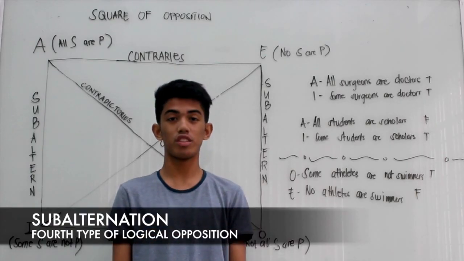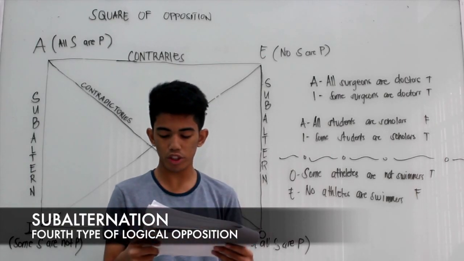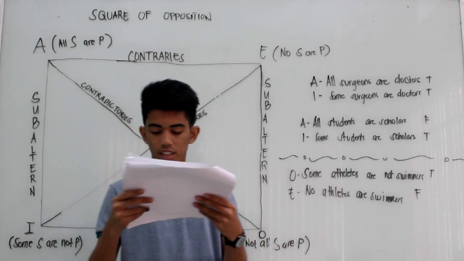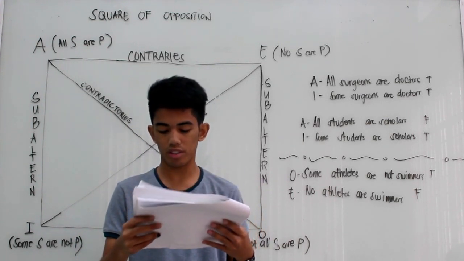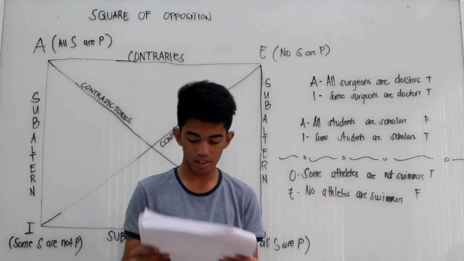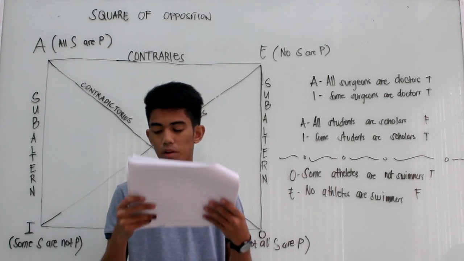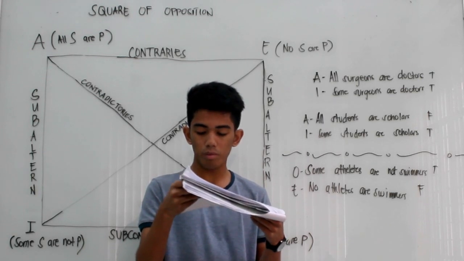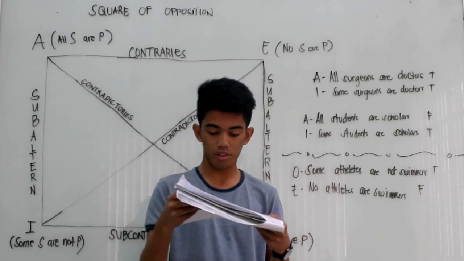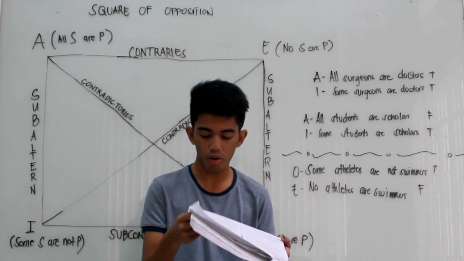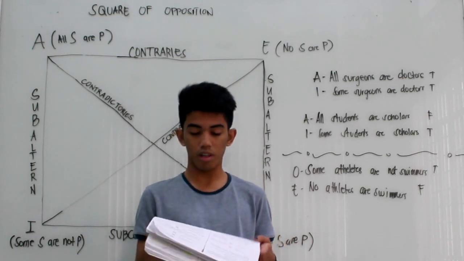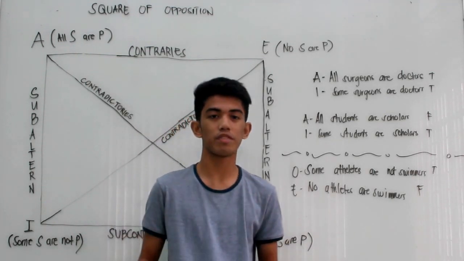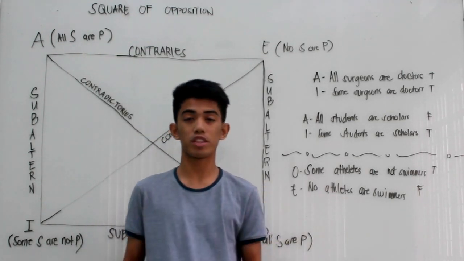Law of subalternation. Subalternate opposition is one which exists between two propositions that differ only in quantity. A and I are the affirmative subalterns, and E and O are the negative subalterns. The universal subaltern is called superaltern or superalternant. Subalternation: the universal subaltern implies a particular subaltern. The particular subaltern, however, does not imply the universal subaltern. If the universal is true, the particular is true. And if the universal is false, the particular is doubtful.